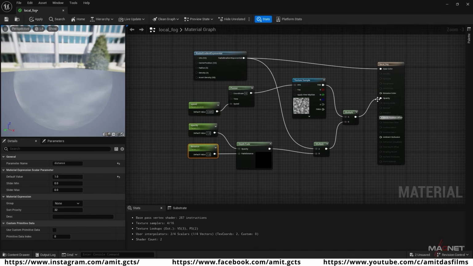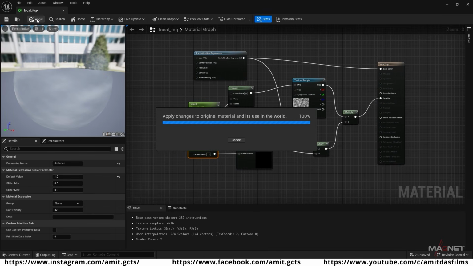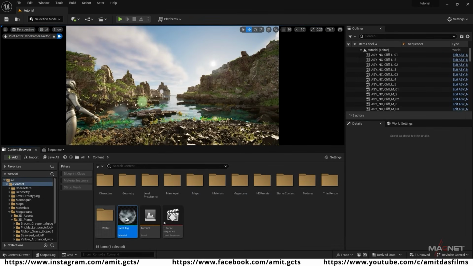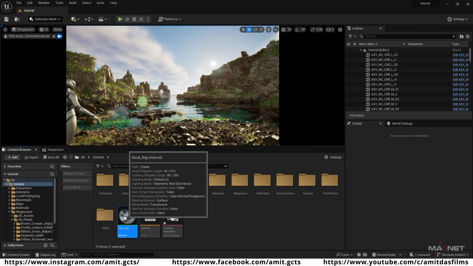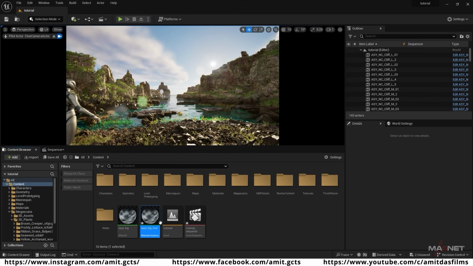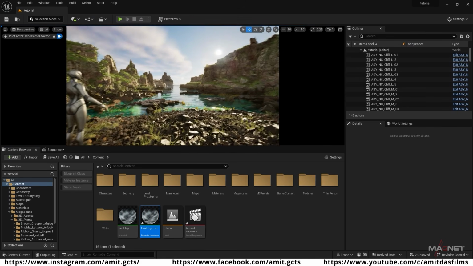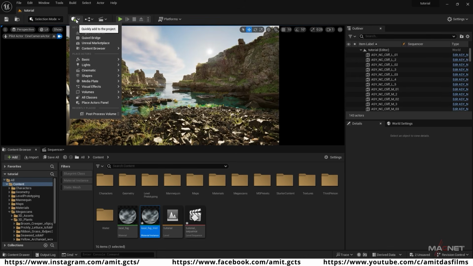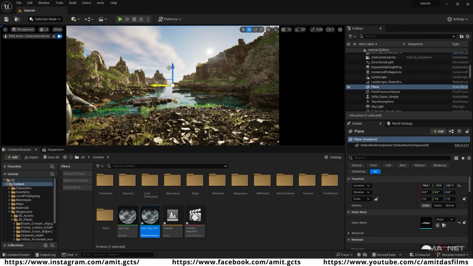Okay, so when you complete this, you just apply it to apply all these assets, and then we save this. And now we're going to close this one here, and here it is. But we're also going to create a material instance. So just right click here and click on create material instance. So here it is. And in order to apply this, we're going to put a plane here. So we go to this box and then go to the shape and click on this plane. Okay, so here it is.